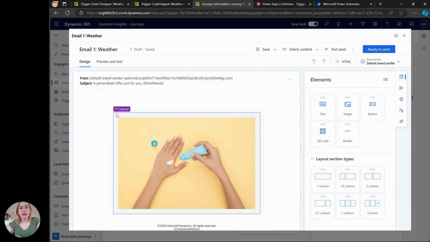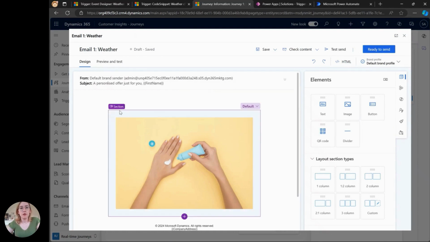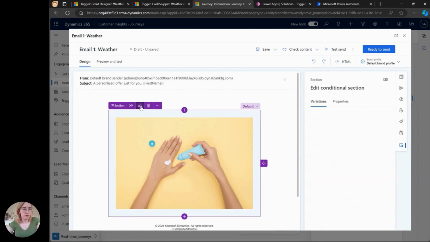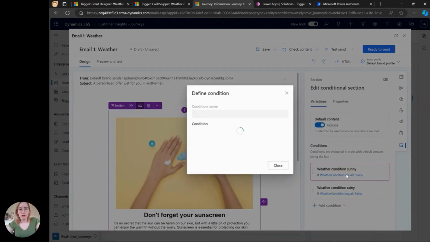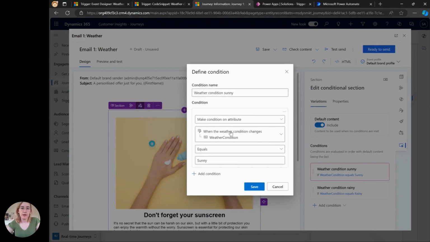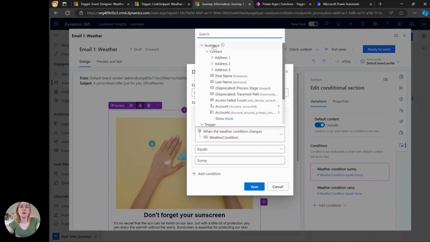And in the email, I add a little personalization. So here I have the personalized variation of my email. And depending on the weather condition, I want to also add different content. So when the weather condition equals sunny, and there I can use the weather condition parameter or attribute that I passed on in my trigger that I've previously created.